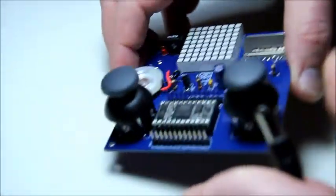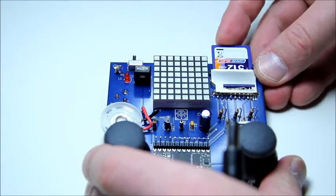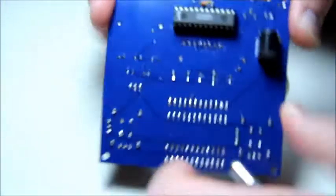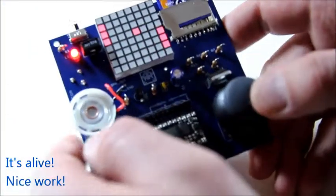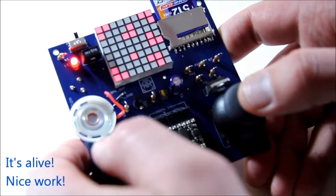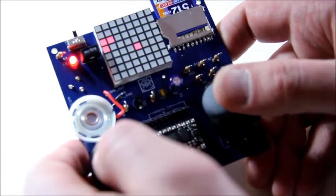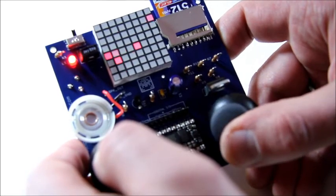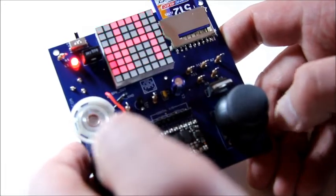At this point the console is complete — all the parts are there to make it work. So if you have a 9V adapter, just plug it in to test the console and make sure everything works. On startup, the console enumerates the files that are on the SD card and gives you a little menu to pick a program to run. If you don't have an SD card, you will see a skull and crossbones across the screen instead, but that will tell you that everything is working.